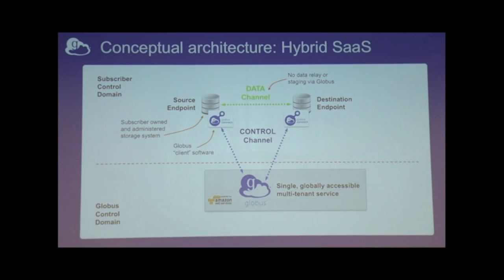For example, if your storage is going down for maintenance, you can pause all transfers to and from that storage. And if you imagine that makes the users a lot happier because they don't notice that their transfer is paused, they just know it takes a little bit longer. So you can also tell when transfers are failing, and maybe you can talk to the site administrator at another site saying, hey, I've got this user trying to send data to you and your endpoint keeps going down. Because you can monitor that through the cloud control channel.